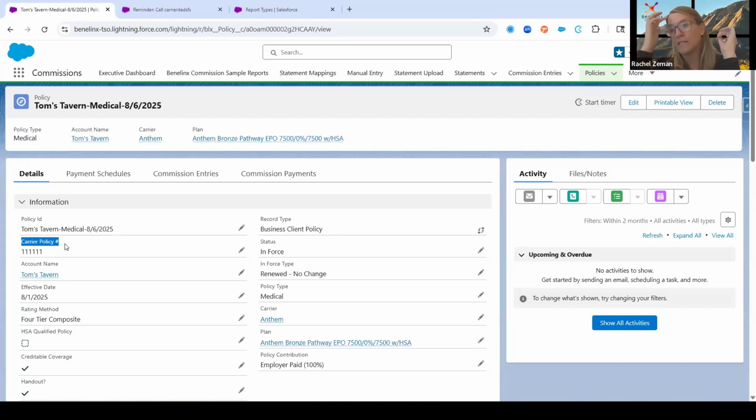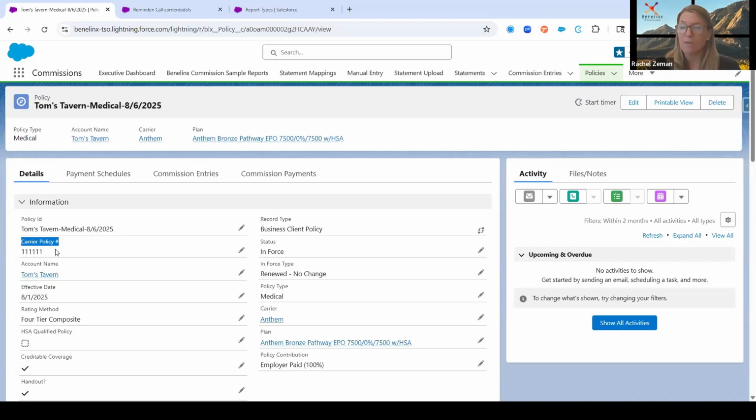Okay. The carrier policy number field is ours. This is a Benelinx field. And the dependency is that this field has to match what's on the commission statement. Some feedback we get from some clients is that it may or may not be the same on the statement as what the average user is looking at, your account managers and account executives. So a solution to that is we can create a secondary policy number and relabel this one a commission policy number. We have some clients that do that. It's totally fine. We have two different identifiers, one for the back end, one for the front end. Not a problem at all.